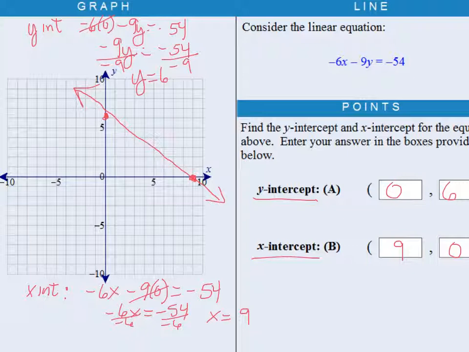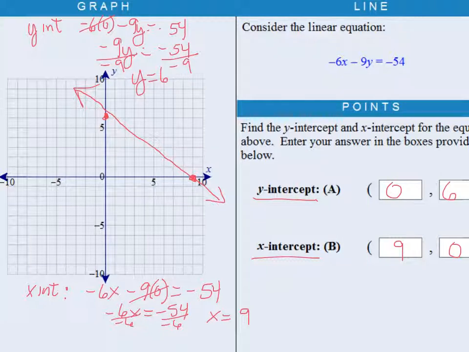Now I went through and showed all the algebra on that, but what I really do sometimes is I kind of do that in my head. I'm not always that lucky, but because 6 and 9 both go into 54, that's why these came out nice. Sometimes if I'm looking for my y-intercept, I'm going to plug 0 in for x, and I kind of just put my finger over this whole term and say, all right, that's going to go away because it's going to be a 0. And then I would just divide both sides by -9 to see what the y equals.